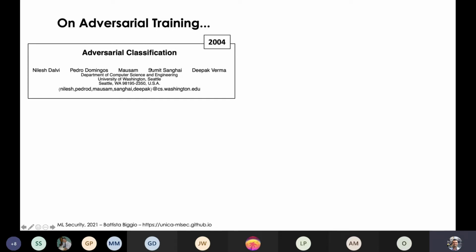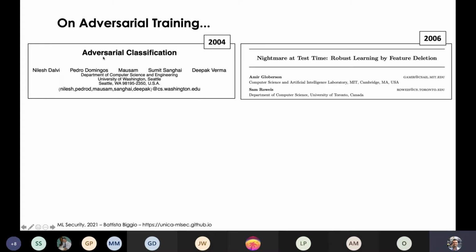And here, this paper focused on spam filtering. They were actually studying how to evade spam filters. And they show at the end that you can retrain on attacks to simulate a game between attacker and defender to see what happens. So this was really the first attempt at formulating the problem of classifying samples in the presence of an attacker. Then there is another popular one, Nightmare at Test Time, where they again formulate a robust optimization problem and show that, considering the MNIST dataset, you can create something which is robust to deletion of pixels. So you have white pixels, you set them to zero, but still you can learn something which is robust to the worst-case changes.